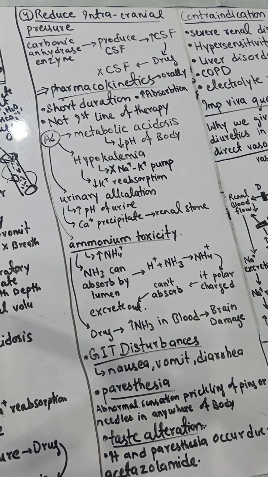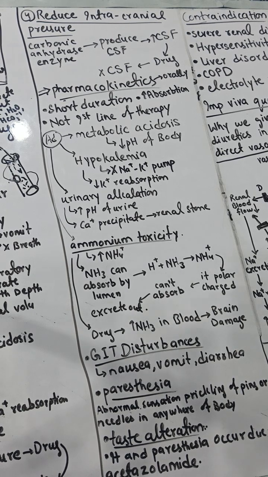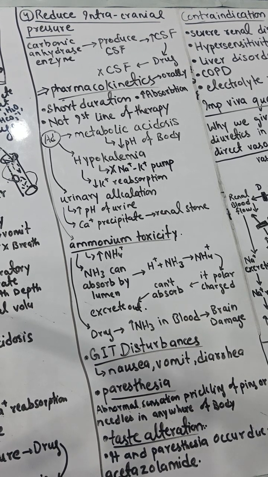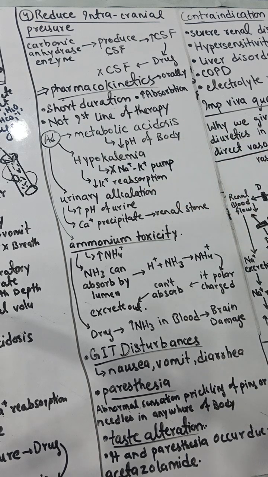As I've explained, we give this drug to the patient who has intraocular pressure. So we will not give them the drug orally. We will give it as an eye drop, and the eye drops of two drugs are given: dorzolamide and brinzolamide. They will put these in the eye, and as a result the glaucoma will be treated. Their intraocular pressure will decrease. Next, the pharmacokinetics: it has a very short duration, therefore we cannot give them as a first line of therapy. I have already explained that point.